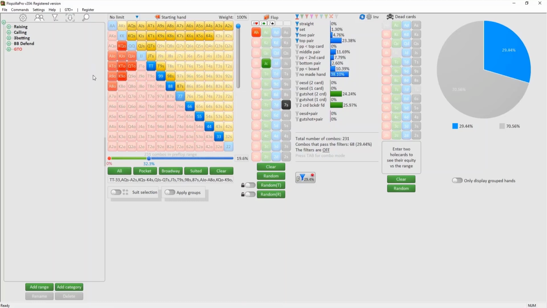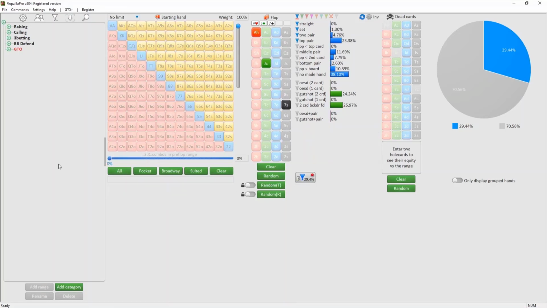29%, I'm getting there. Right, so again, now if we have a look here, we can see that we have some top pairs, we have sometimes 2 pair, and very rarely we have a set, because we don't have aces and jacks, we have only 7s here in our range, and we don't have straights, obviously, because it's impossible.